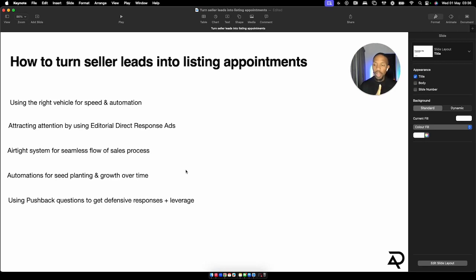However, what I mean by using pushback questions is showcasing that you don't really care. You just actually want to know why they're looking to make that decision, but in a pushback way. I'll give you an example. So tell me, Mr. Seller, the market right now is terrible. You've seen how the interest rates are going. Why do you want to sell right now? Or why are you thinking about selling right now, especially given the market conditions at the moment? Can you see that's a pushback question? I'm essentially pushing back. I'm not selling myself.